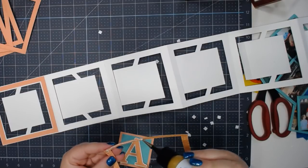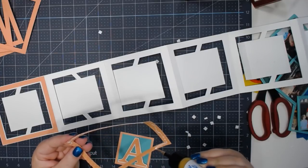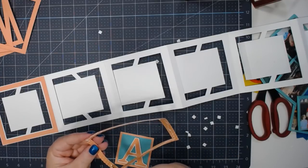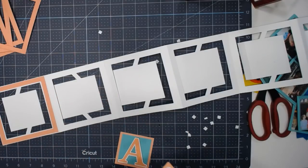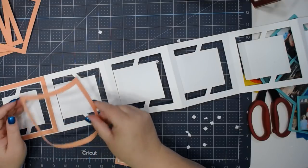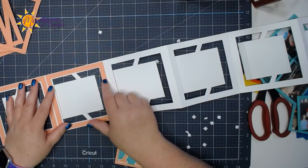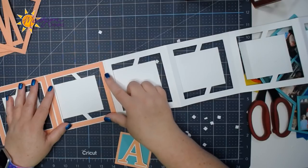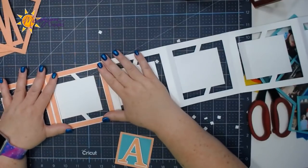The name of the Cricut cartridge it used to be is Things, Something to Remember for that other card. So now you can go into Cricut Design Space and search cartridges and search, you can probably just put the word remember.